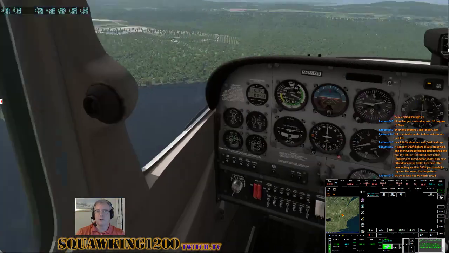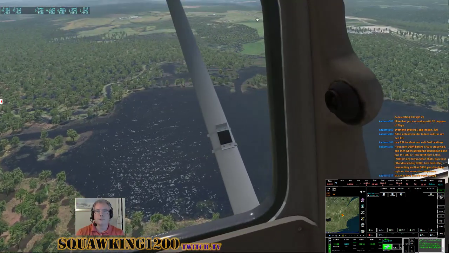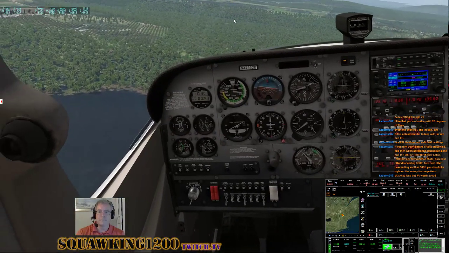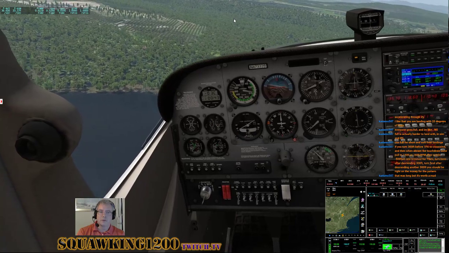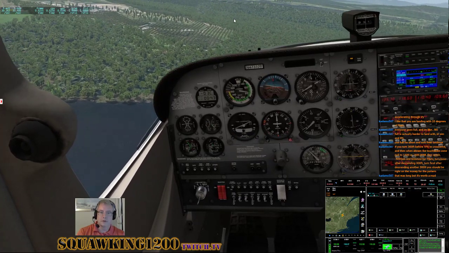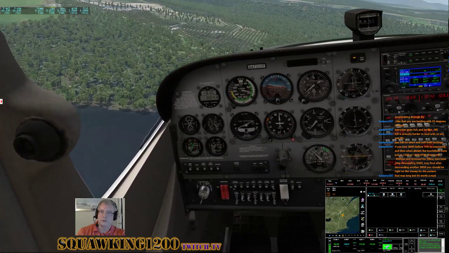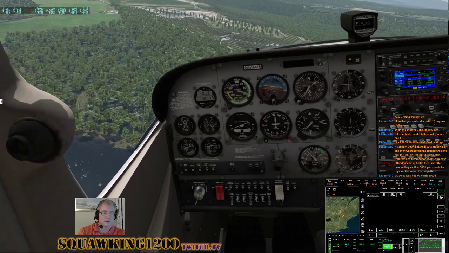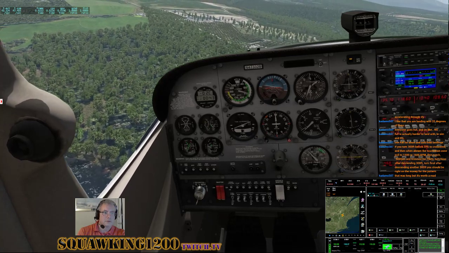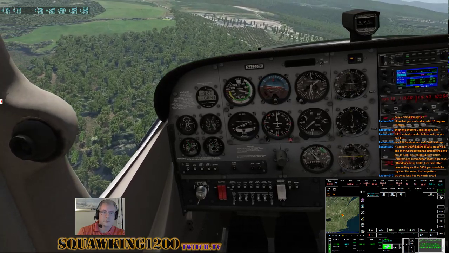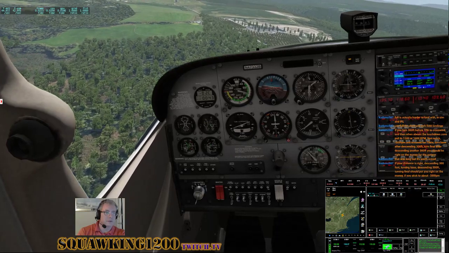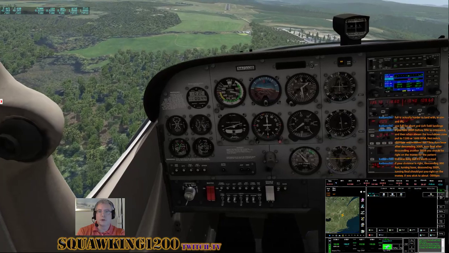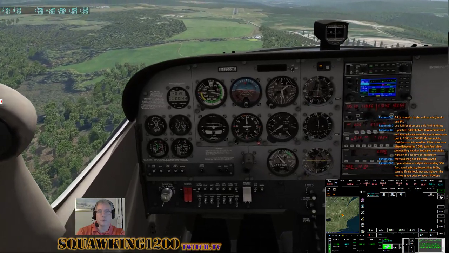Turning final is always a little bit tricky too. Trying to, like, when I see the runway somewhere in here, that's usually when I start my turn. So I'm trying to reference that out a little bit better. No, thanks for the information. I'm definitely going to be trying to work that out. 300 feet before I'll pull out more power.